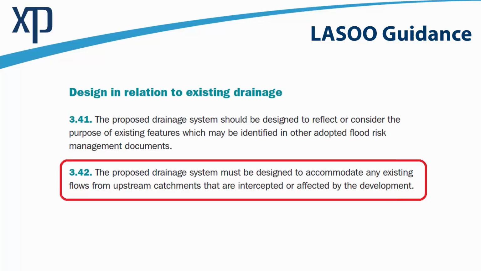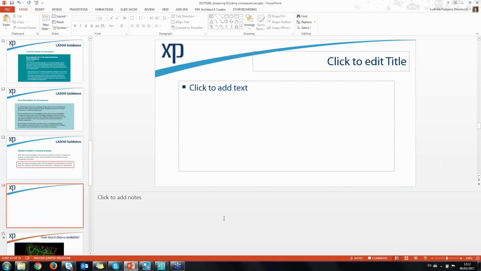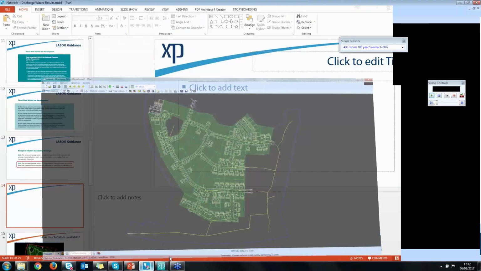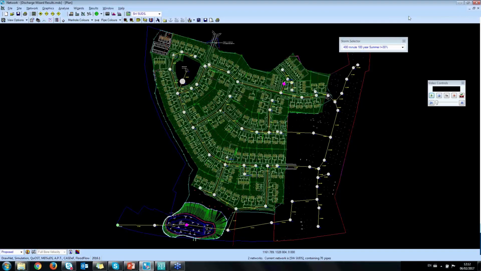So that's basically the introduction, and what I'll do is I'll run live with the MicroDrainage program just now to provide an overview of a site that's been designed within MicroDrainage. Here's the plan view, and this is the site that I'm going to hand over to Ludmilla to then put into the context of the watershed itself. So looking at the site, we've got a stormwater and a foul water network designed within it.